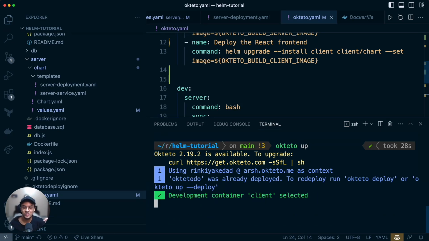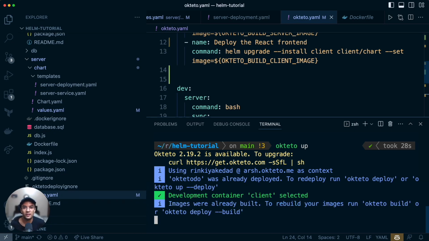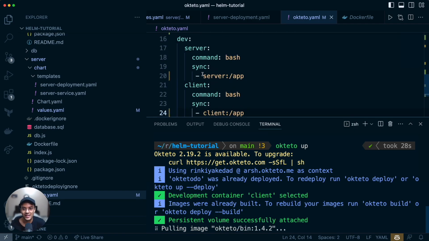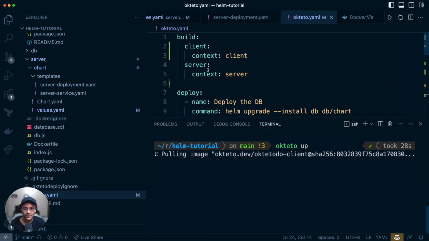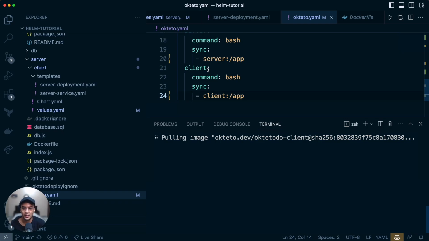And by the way, in case you're wondering why we are not seeing the database service, it's because the database service is not something you can actually develop. It's just a Postgres container which is running a Postgres database. So that is in the context of this particular application. If your application has some configuration which allows you to develop the Postgres database or change anything in the database as well, then you can add that key here, just like we have done for client and server in the build section, in the dev section, and deploy section likewise.